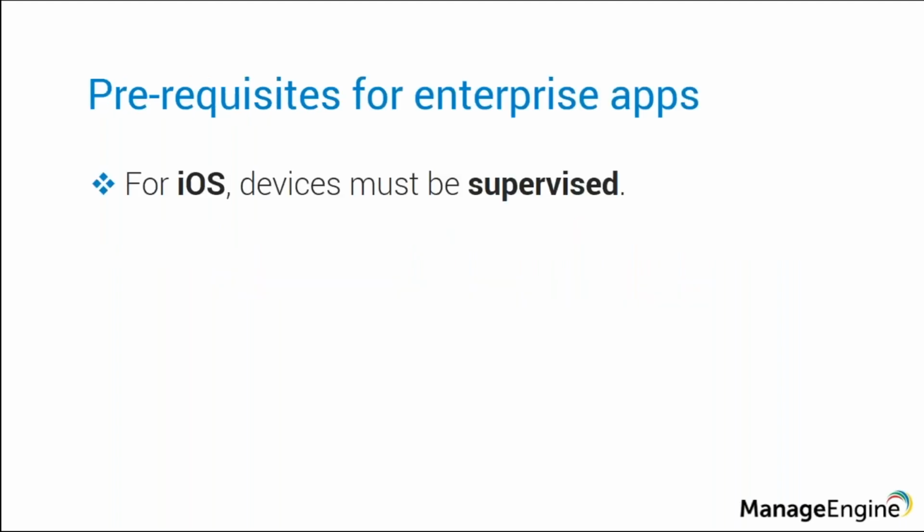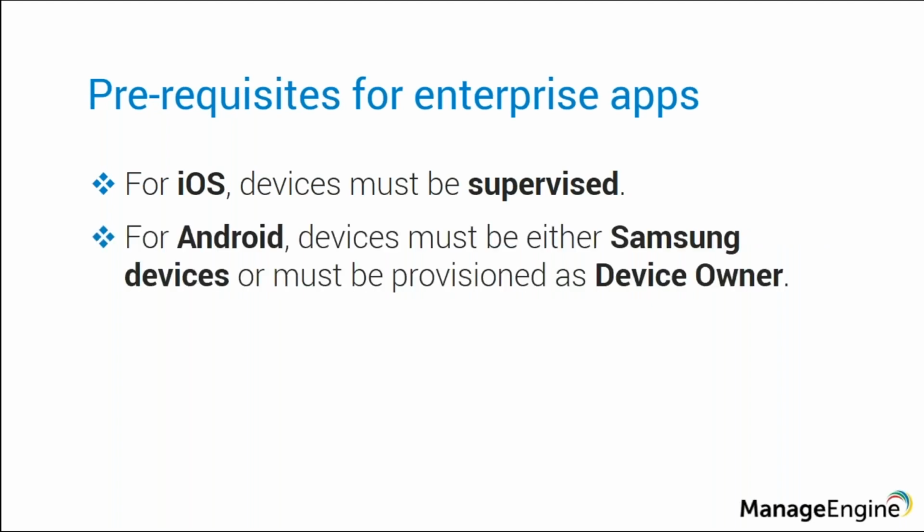However, there are a few prerequisites that need to be met. In case of iOS, devices must be supervised, and in case of Android, devices must either be Samsung devices or must be provisioned as device owner. So we'll explain in great detail as to how these devices can either be supervised in case of iOS and how these devices can be provisioned as device owner in case of Android in the next week's training session.